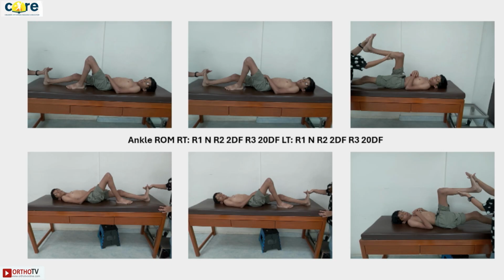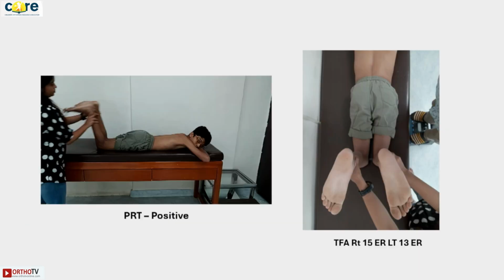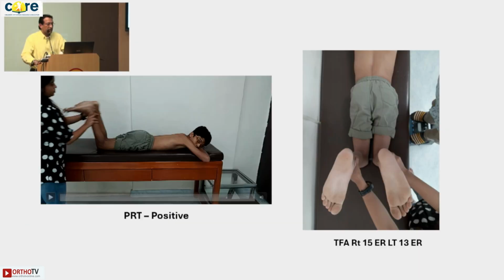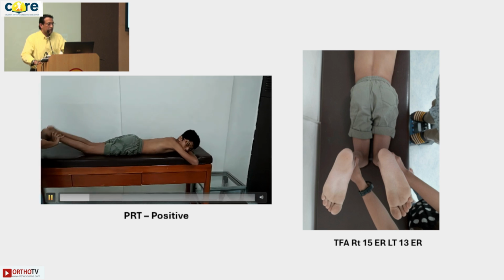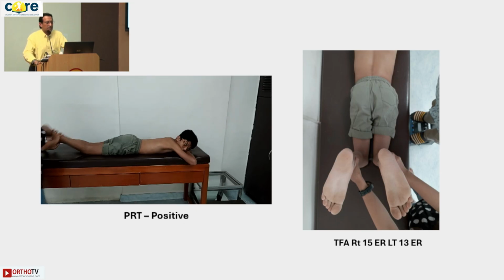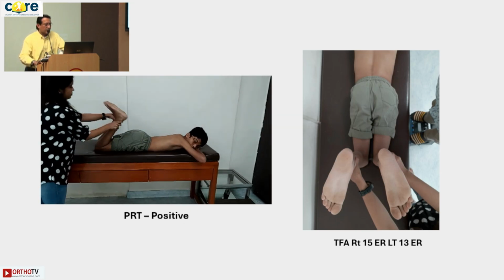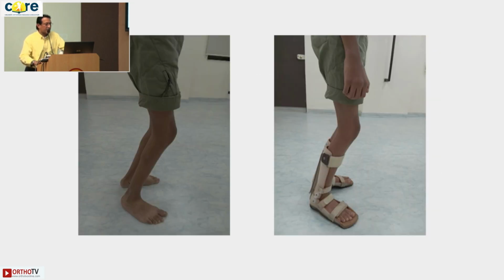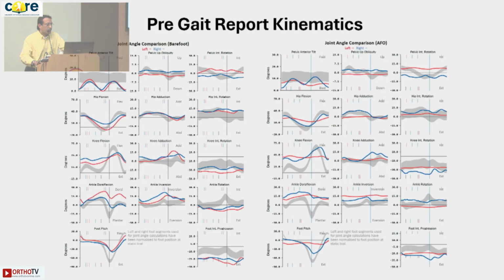His basic problem was in the knee, and his prone rectus test was mildly positive. There's a video there. So you see the rectus test is very mildly positive, and one always debates whether to do a rectus release in some of these children. And this case actually illustrates that. This was his standing pattern in the A4. So also in the A4, he really wasn't standing very well. Now this was his gait report.